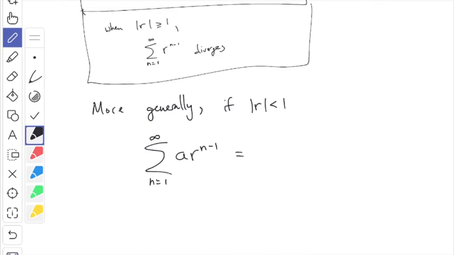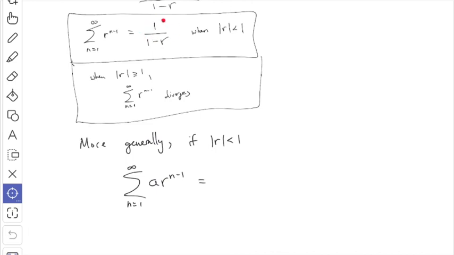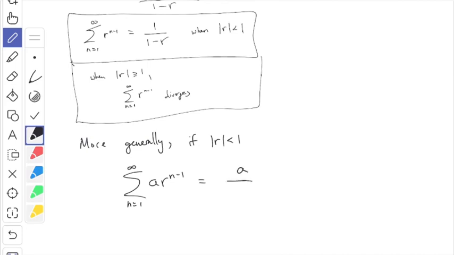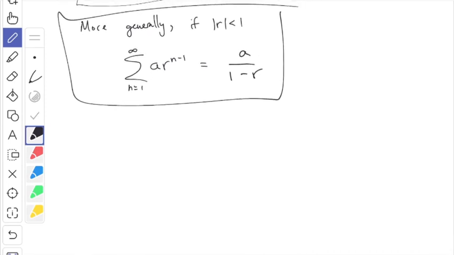So what you get is simply going to be a times the answer of the series up here. So I'm going to write this, but multiplied by a, because you can factor the a out here. What it looks like is this, a over 1 minus r, right? This is the formula for a geometric series that has a constant inside, all right? And this is what we're usually going to use. And of course, if the absolute value of r is greater than 1, it diverges, all right? In general, this kind of sequence comes up all the time.